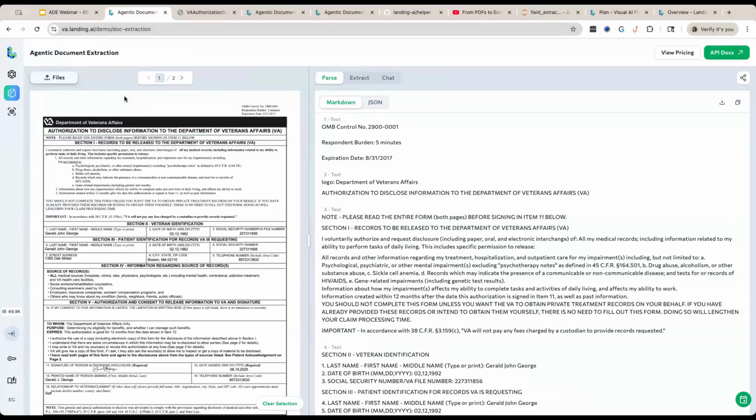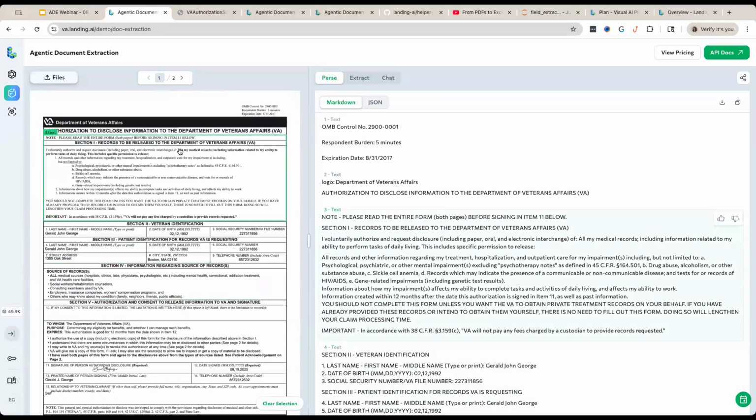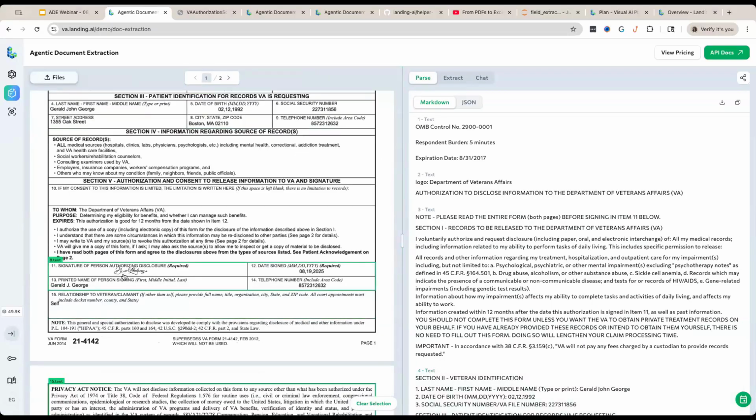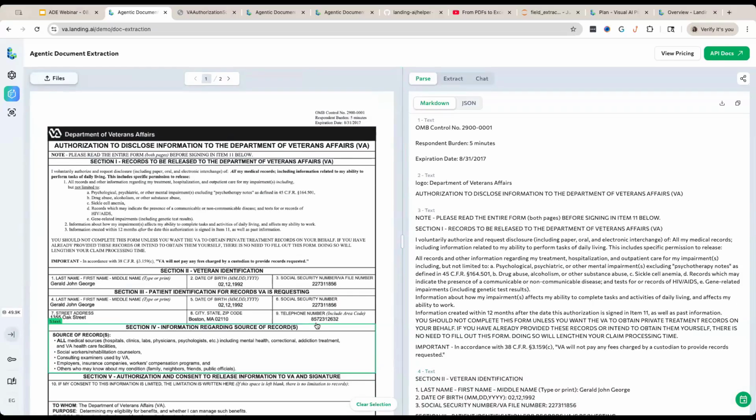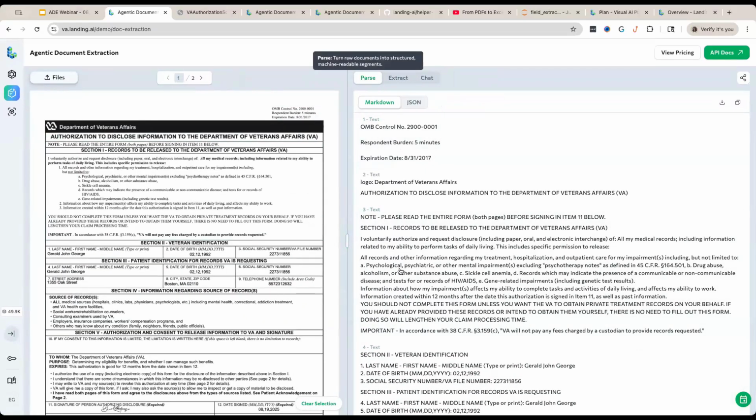But here I have an authorization, working with the Veterans Affairs Department, to disclose certain information and be able to get that back. So while this is a very legible form, it has a lot of complex information pertinent to the individual submitting, including a not highly legible signature. If I pull the document up here a little bit more, this has been run through our intelligent service, and now we see the output of that.